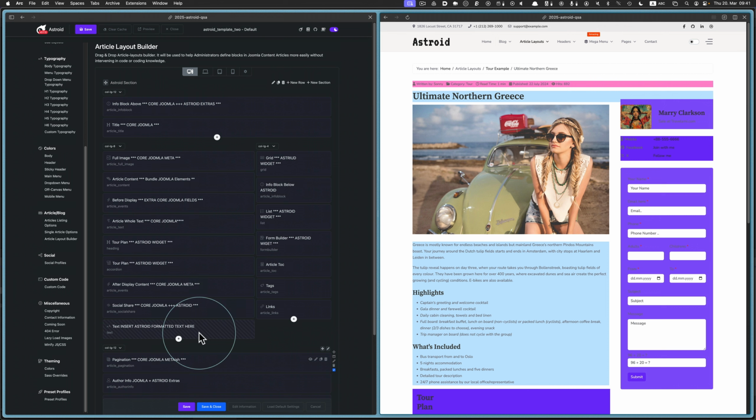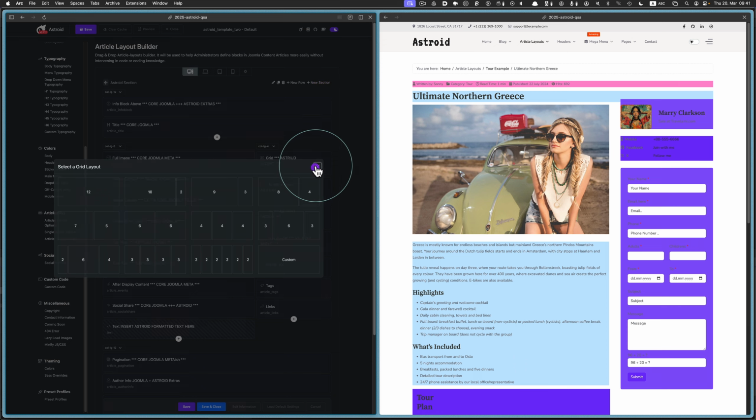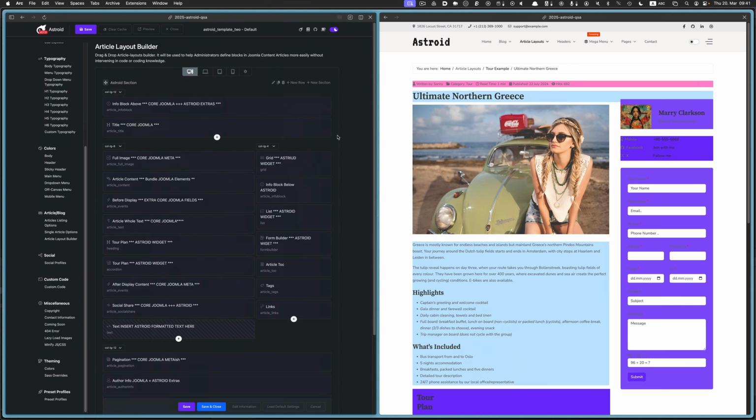If we were beginning to construct a template similar to this from scratch, we would commence by adding a section using the New Section option. Subsequently, we would add rows by utilizing the New Row option. We're going to accomplish this later when we construct our course template from scratch, but for the moment, we'll concentrate on modifying our existing layout.